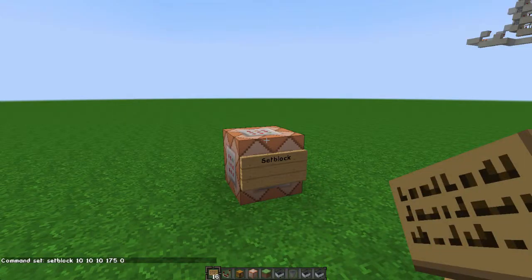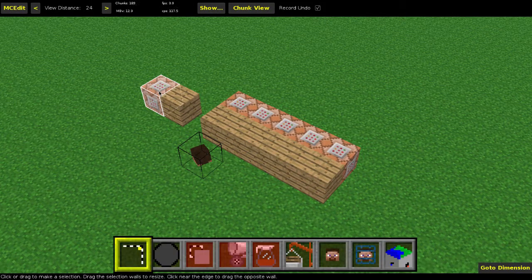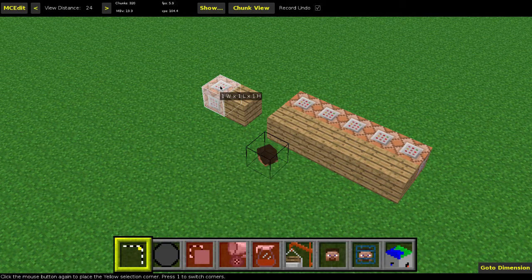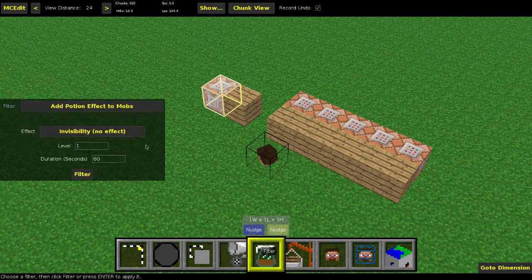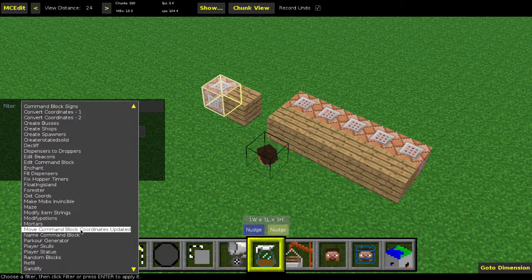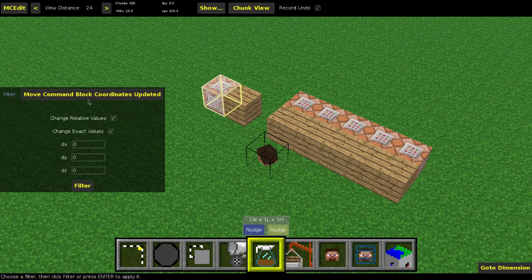Let's head into MCEdit. Now that we're in MCEdit, if you look in here, the command right now is set to set block 10, 10, 10. If we select the block, go to filter, and add, where is it? I have so many of them. It's down here: Move command block coordinates updated. It'll actually have a little bit of a new layout. Usually his only has these three options, but I added some more options as well as making some behind the scenes changes so it works with the new blocks.